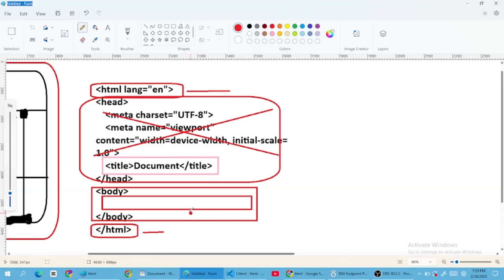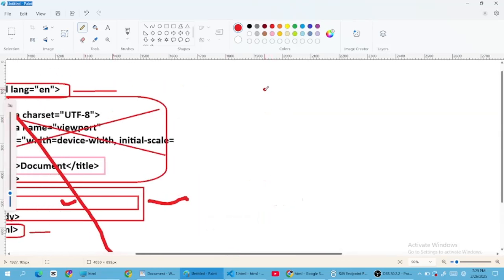Let me tell you one more amazing thing. If I write any code here and then go to my live page, I will see the example of what I edited. But if I don't use this and write a tag like a heading tag or a title, it will work.